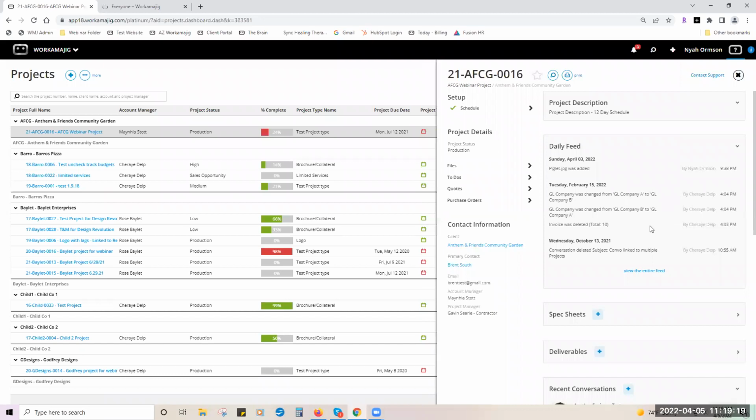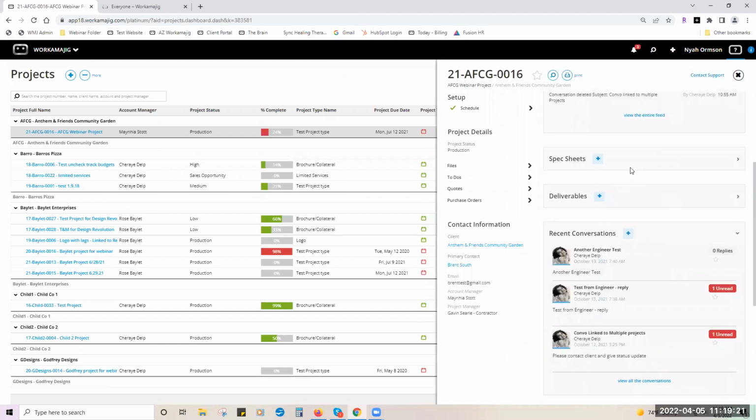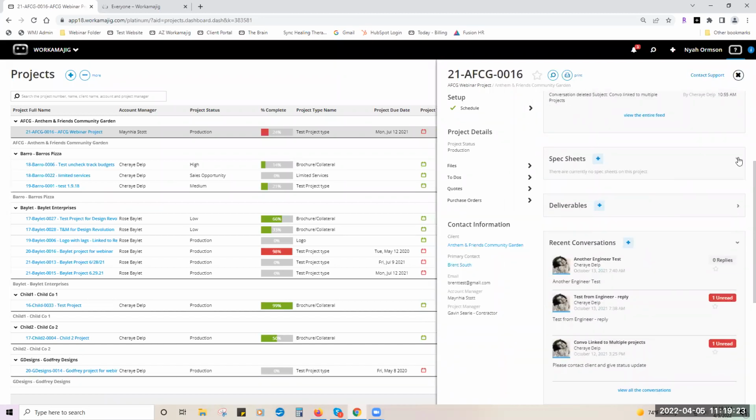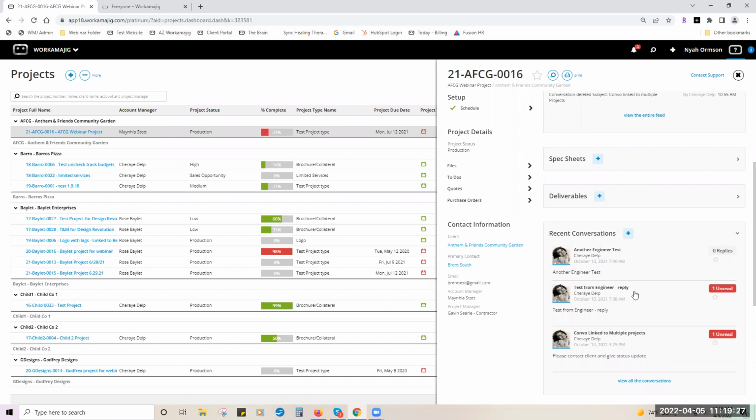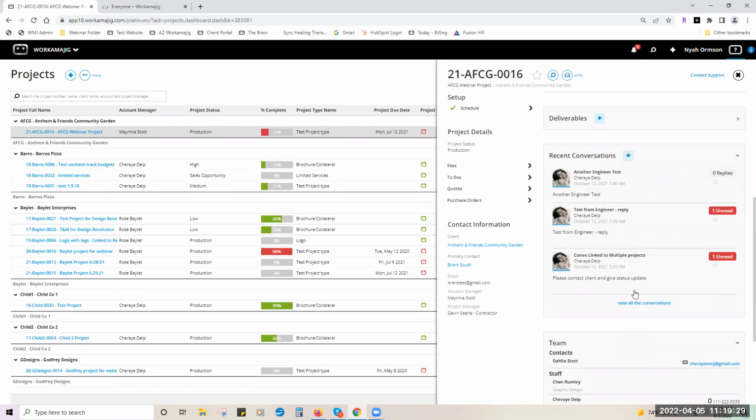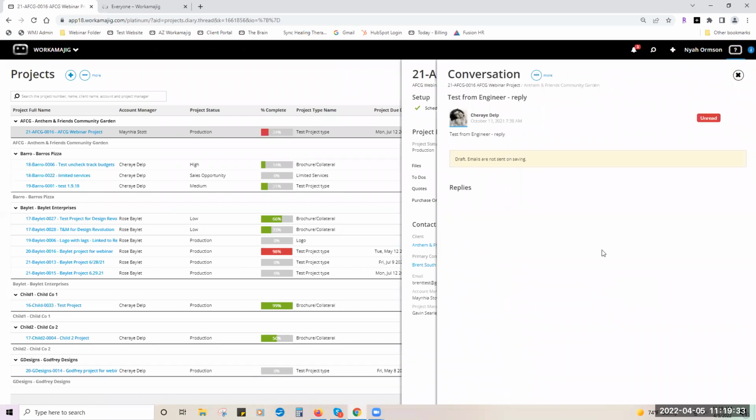Then I can search down below. Again, if you have spec sheets, maybe you want to make sure you're clicking each one of these carrots or a deliverable. In this case, I can see a ton of conversations that have happened on this project. So I can click into them, look at them, review them. Underneath the more, we have different options that you can subscribe to. So again, you saw this conversation and you're like, well, why am I not a part of this? And you can add yourself to it.